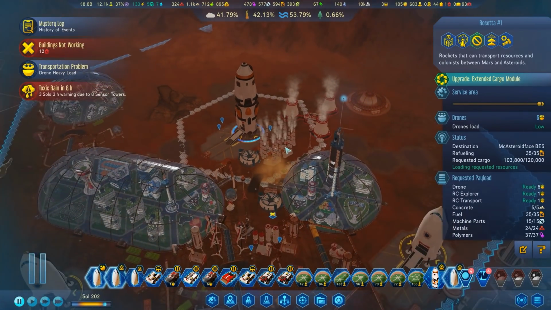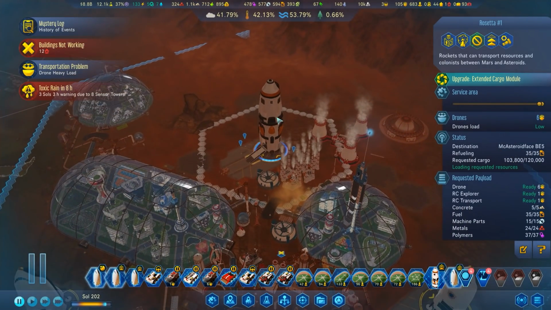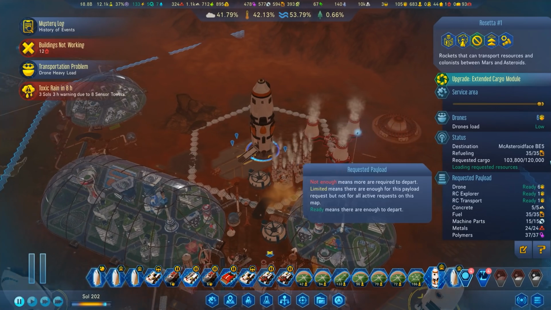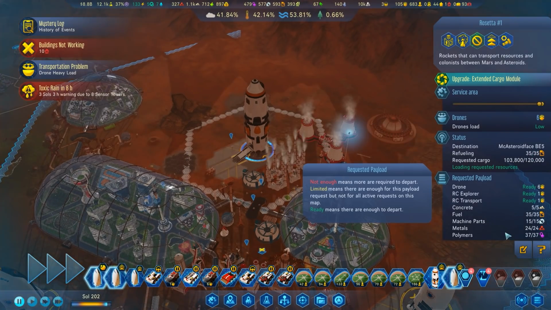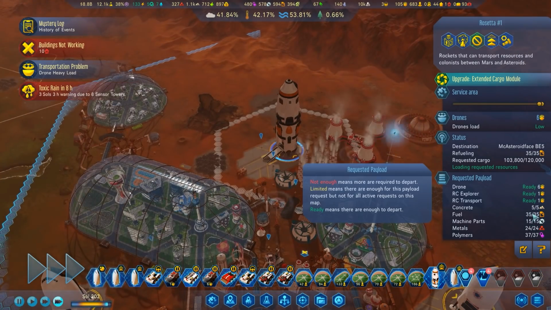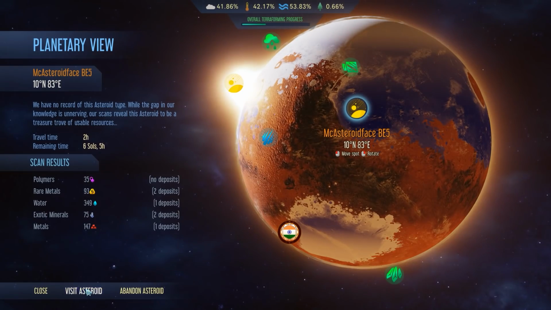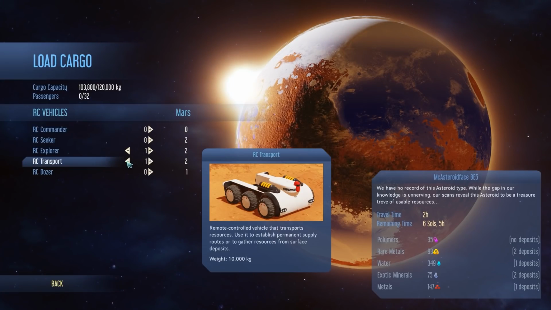Might have another small problem here. Rosetta apparently can't launch, and I have no idea why. It's got everything it's supposed to. It says it's loading resources, but that's untrue. Everything has been delivered at this point. So I have no idea why they're acting as if they can't launch. Something is causing this to break.